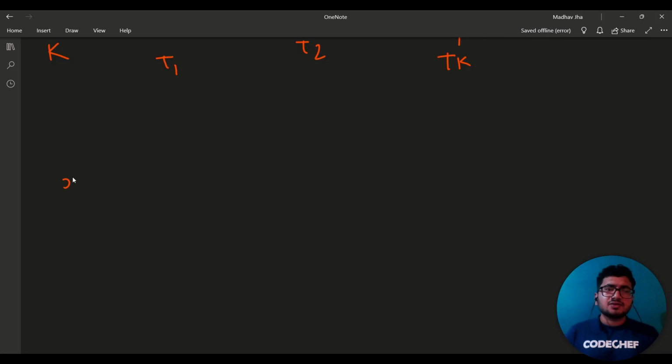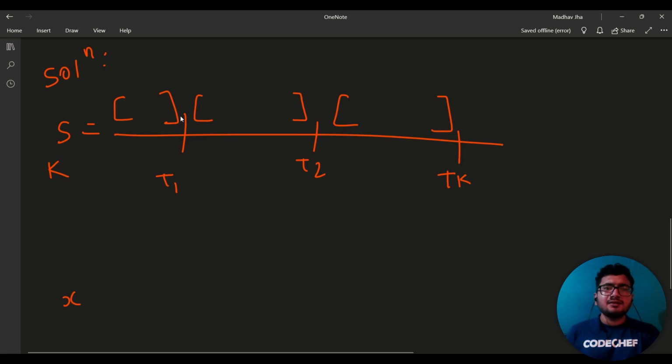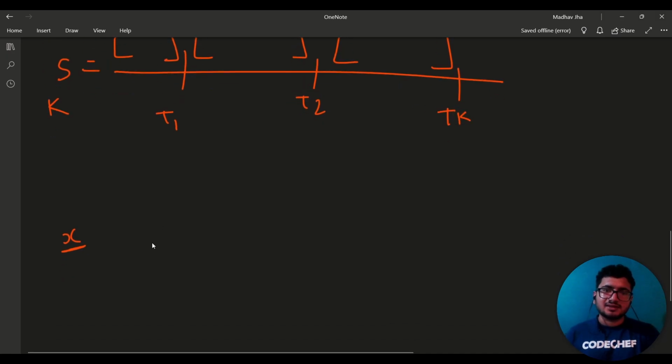Let's say we say the score is x. Now what we can try to do is keep on going until we hit a mark where we have reached a longest subsequence of length x. So something like this. We have the string, and we keep on going until the subsequence length is x.